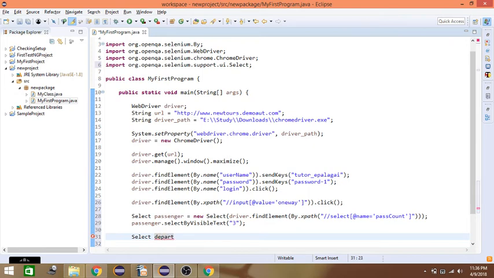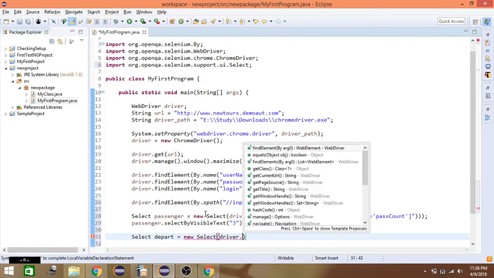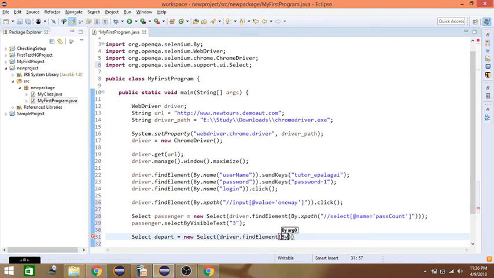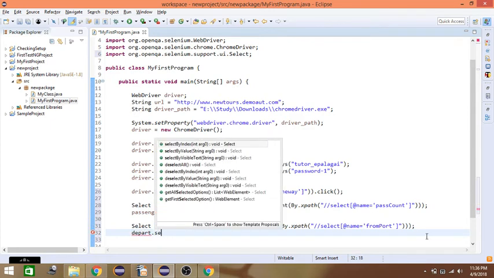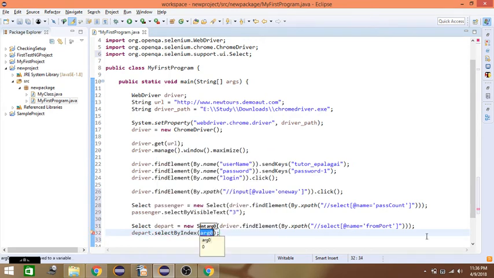Now for departing you have to write another select. So select depart equal to new select of, again it will be driver dot find element by dot XPath, and I have already copied that one. It is this one. Now you have got that. Here you have to select a value. So here we will take another example, select by index. Index starts from 0 in the drop down.